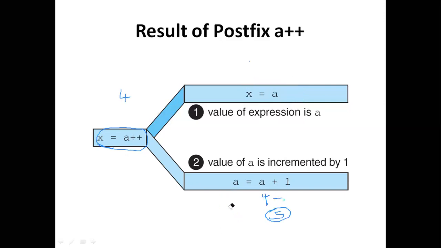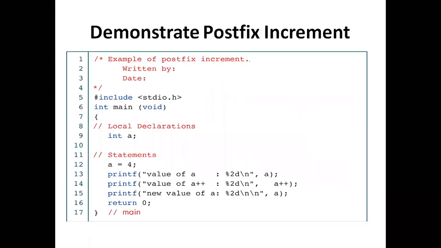And what is the disadvantage of using A plus plus? Suppose, all of you understood which type of expression we are going to call a postfix expression. A postfix is nothing but an operand followed by the operator. Operand followed by the operator means we call it a postfix expression.